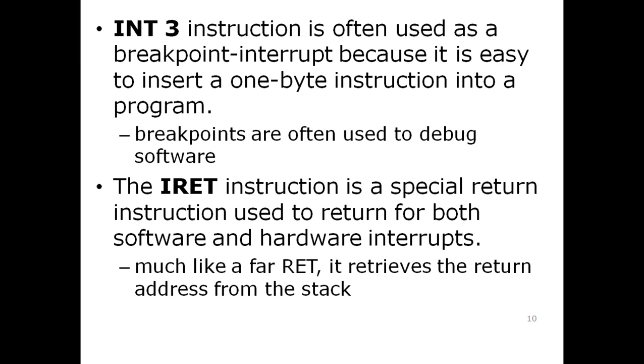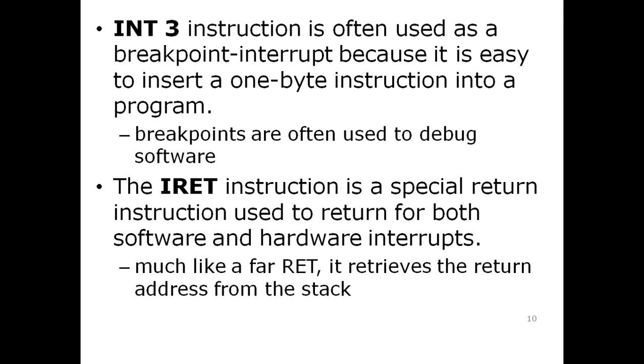Interrupt 3, as I just said, is often used as a breakpoint interrupt because it is easy to insert a 1-byte instruction into a program. So breakpoints are often used for debugging software. The IRET, the interrupt return instruction, is a special return instruction used to return from both software and hardware interrupts. Whenever software and hardware interrupts are executed, the interrupt service procedure is accessed, and at the end of that interrupt service procedure, to return from that procedure, the IRET instruction is used.